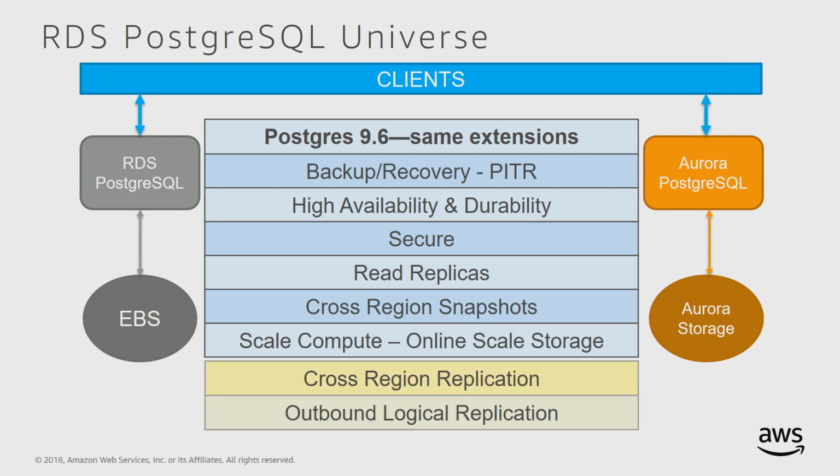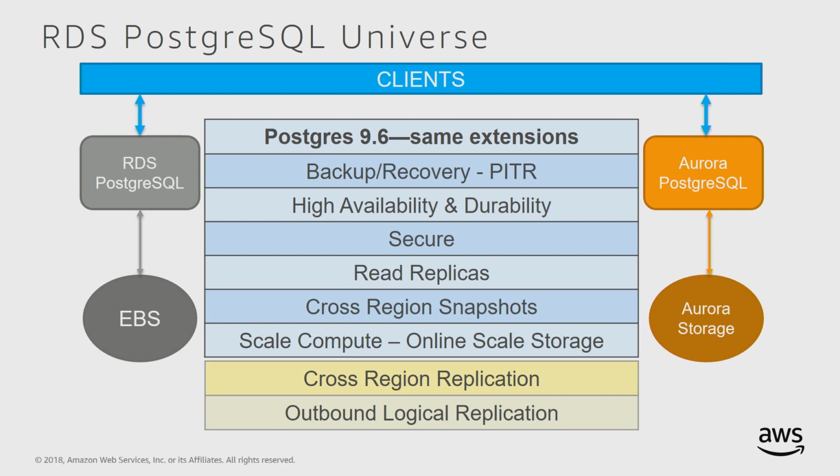The two things that are missing are major features: we don't have cross-region replication yet for Aurora Postgres. That's one of the things that we're working on. And the other is outbound logical replication. This is a feature that Postgres added in 9.4. It's based on WAL logs. We don't do that with Aurora Postgres, so that's something we're adding back. The other thing is right now the smallest instance type we support on Aurora is an R4 large, which is quite a bit larger than the T-style instances that we support on RDS Postgres. But again, it's another thing that we're actively working to get to.